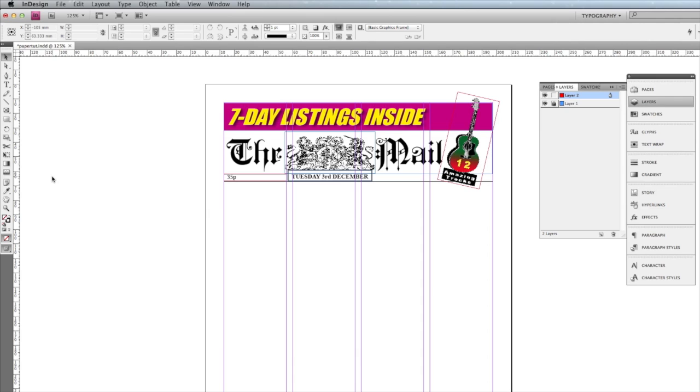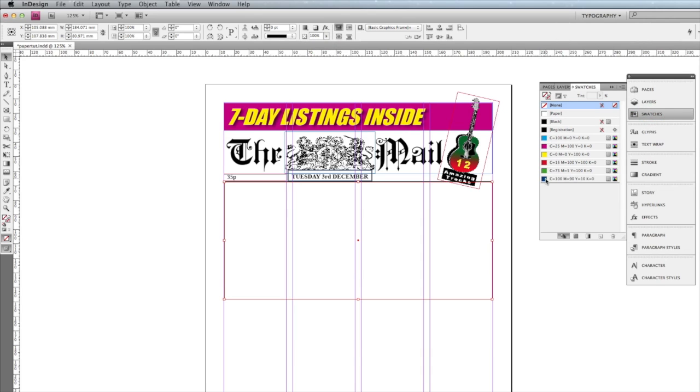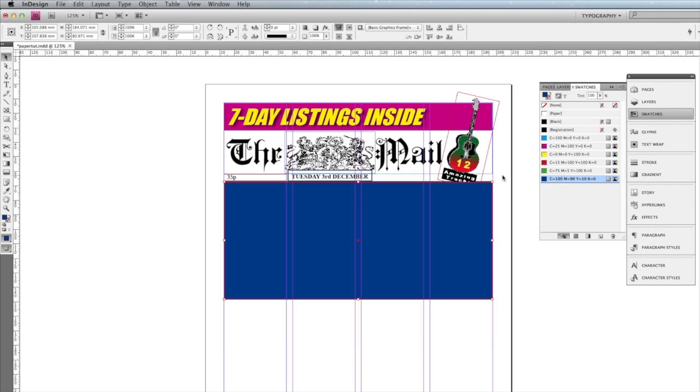I'm now going to add a large advertising graphic. This time I'm going to use a coloured text box again, so I'm going to use the rectangle tool. I'm going to draw a large box on the page. Just as before, I'm going to get rid of the stroke by clicking on the Apply Effects to Object button, select Stroke, and then remove the point of the border. I'm then going to add a fill using the Swatches palette. I'm going to use this deep blue colour, and then I'm going to add some text.